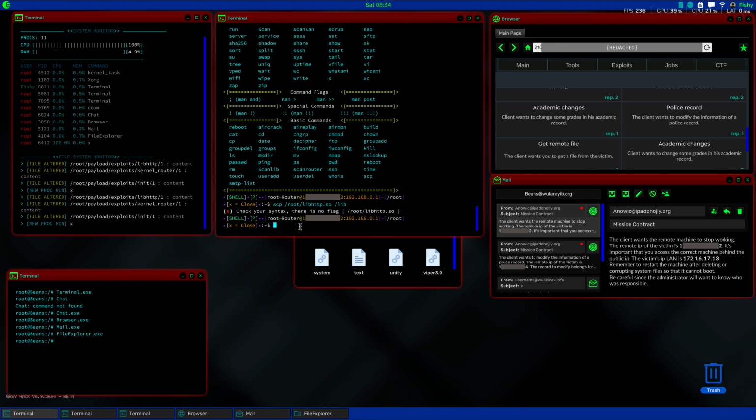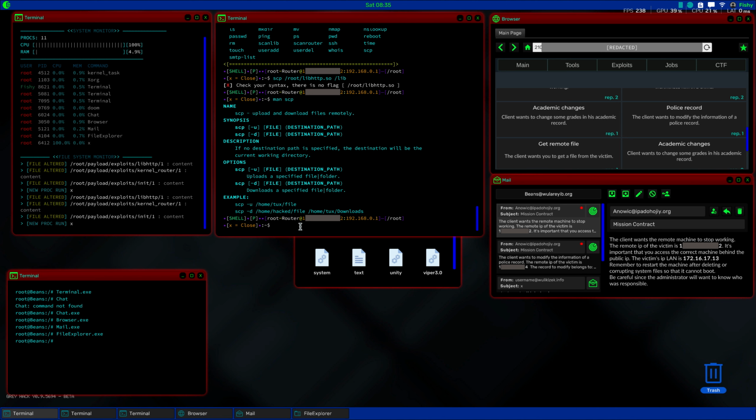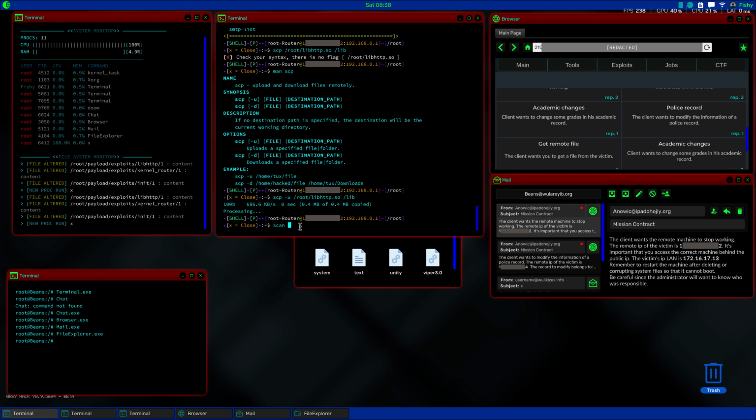Oh, suppose I should look at the flags and what I should do. SCP -u. That makes sense. SCP -u roots lib http.so to lib. Okay. Now we scan port HTTP.